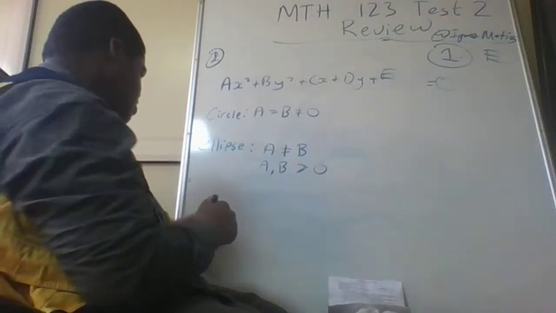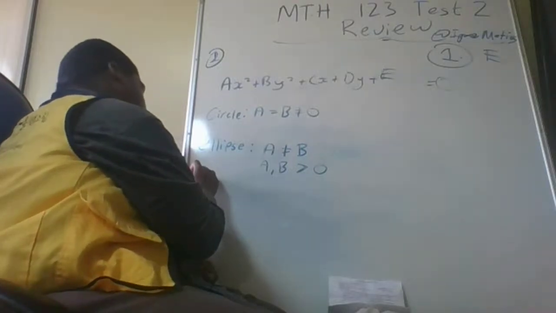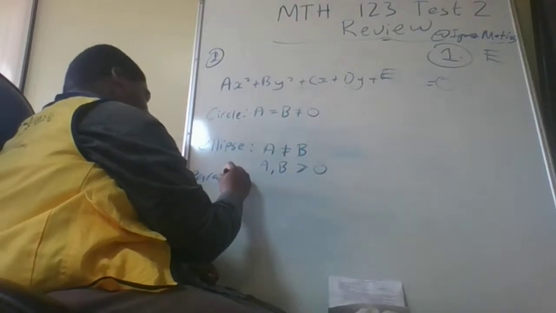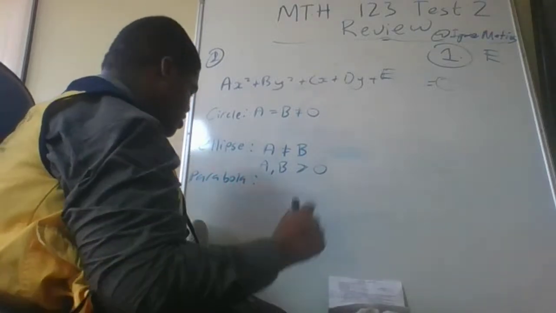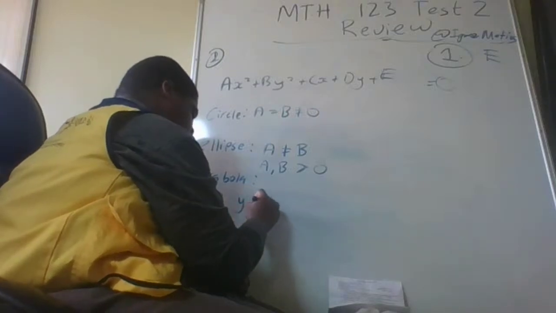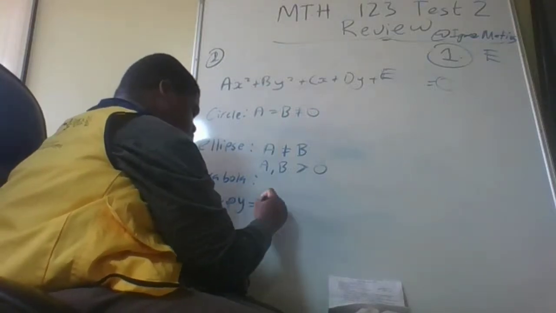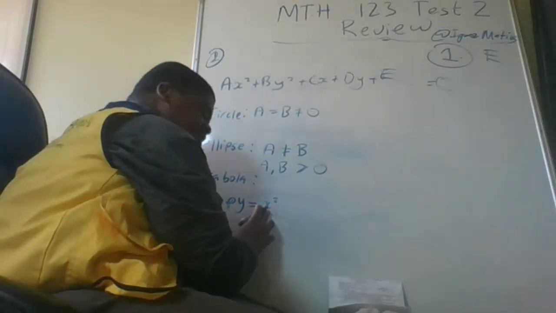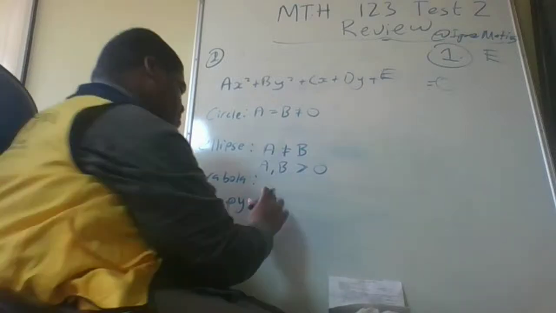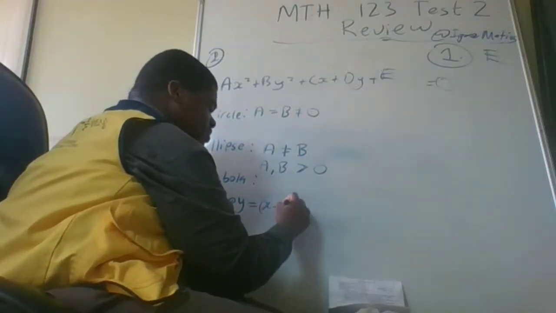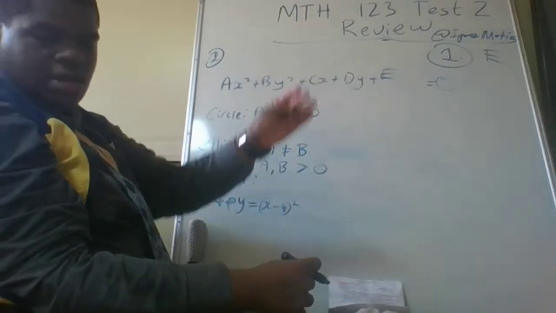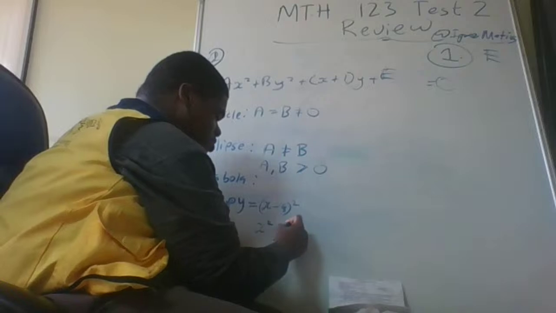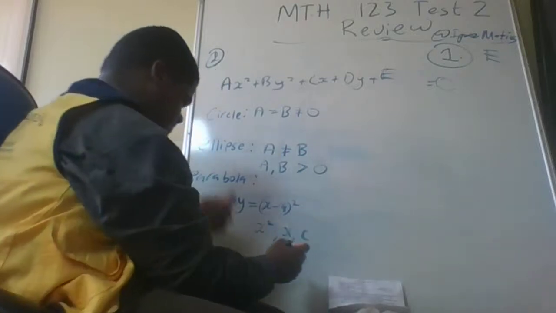Okay, the next one is going to be a hyperbola. No, parabola. For a parabola, the general form is 4py is equal to x squared. Now, this x mustn't always be x. It can be x minus 1 or x minus a, depending on the center of the parabola. So if you square this, you're going to have an x squared term, an x term, and a constant term.